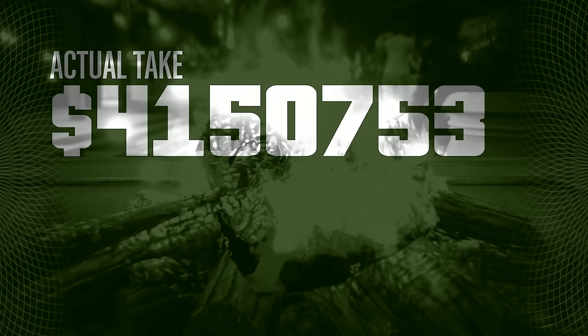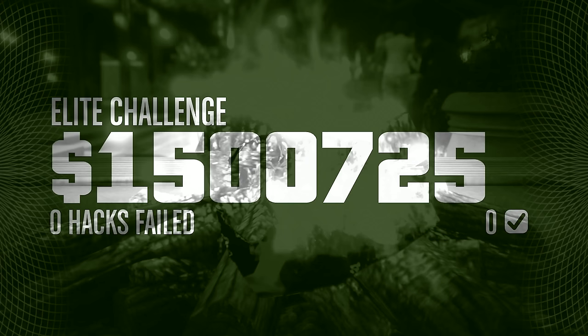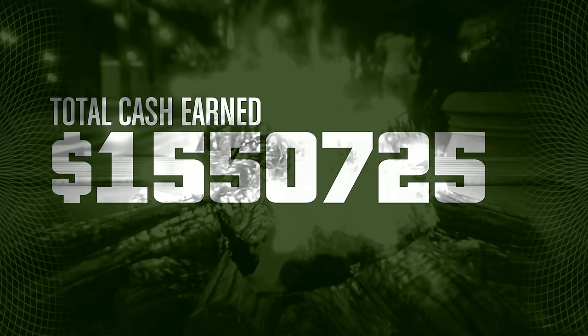All right, so we had an actual take of $1,500,000. We got 100% of that because we did this solo, and we are going to get the elite challenge because, well, of course, I did everything flawless. So that means we get an extra $50,000 on that. So in total, we made $1,550,000. It's a great start to us buying the Oppressor Mark II.